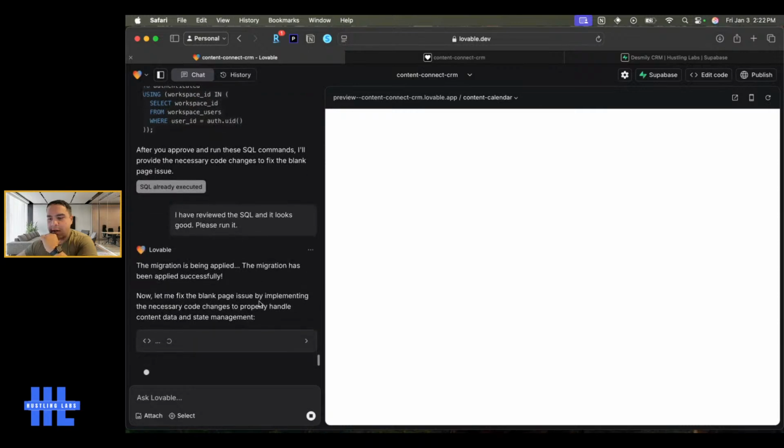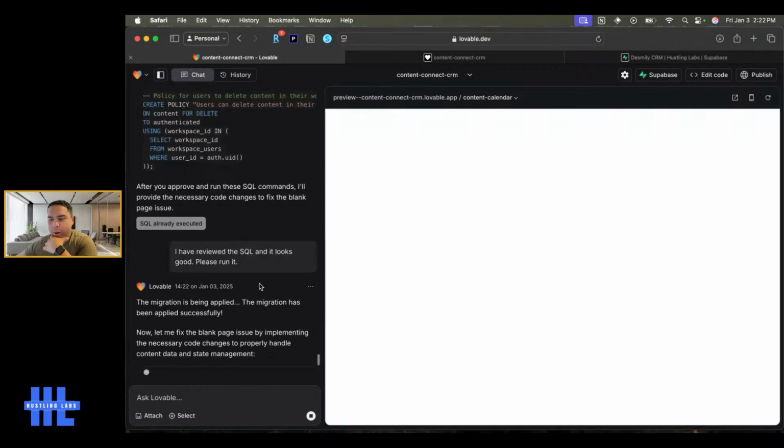So it's running in the background, it's applying the migration. And now it's making changes to the code. Let's see what it comes up with.